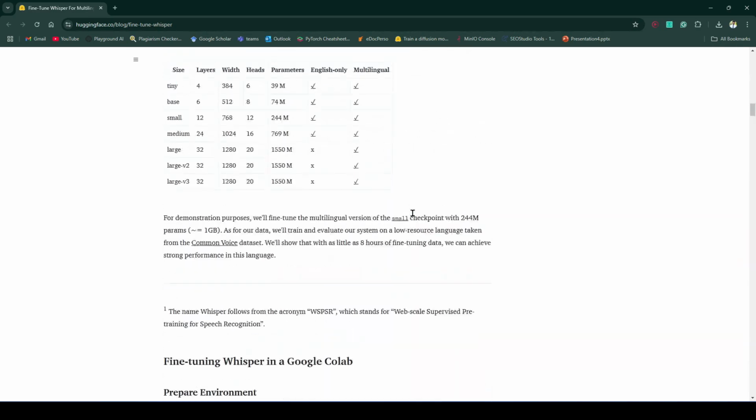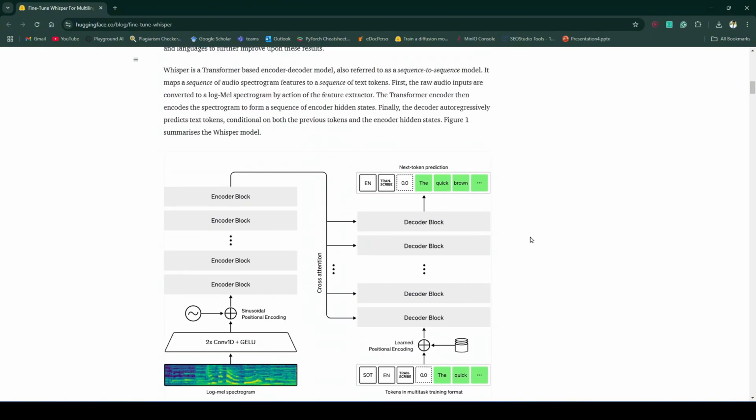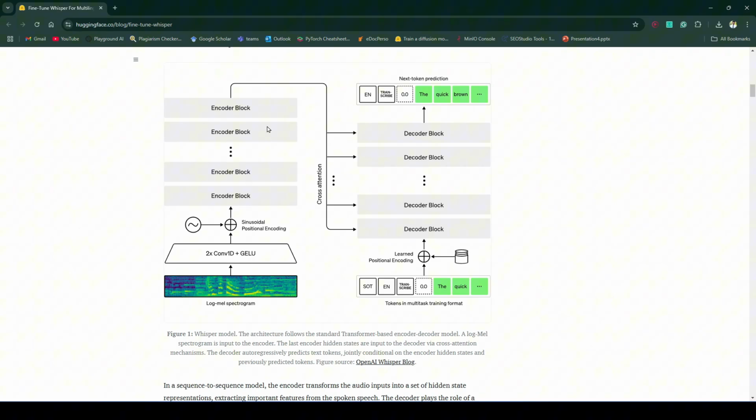And this log mel spectrogram is then passed into the actual transformer architecture of the Whisper model. So this is the log mel spectrogram. We pass it through the encoder block, and the encoder and the decoder are connected by cross attention. So during the generation of text, the model is aware of what the audio looks like, and it starts generating from some starting text, some starting seed. For us, the starting seed is start of transcription, then the language, English, Hindi, Arabic, whatever language you choose, and then the task, whether we want to transcribe or translate. After that, it starts its actual transcription: the quick brown fox. And it does this auto-regressively: it generates one token, then that is fed back, then it generates the next token, and so on and so forth.